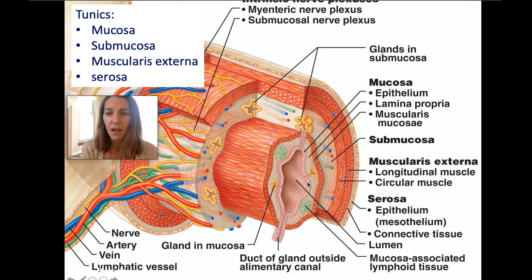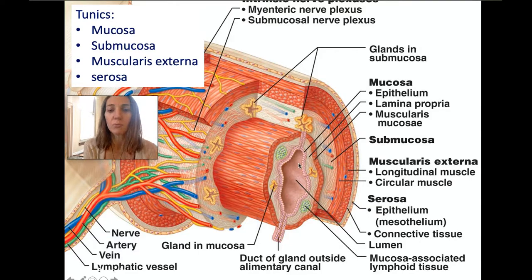Another thing that you'll notice as you look at this mucosa is you're going to have glands. So here's one gland that's shown here. You're going to have mucosal secretions, so mucus will be secreted here. Certainly in the rectum and the large intestine, you're going to see quite a bit of that to assist with lubrication and moving things along. In addition, you're also going to have some hormonal secretions that would come from this mucosal layer.